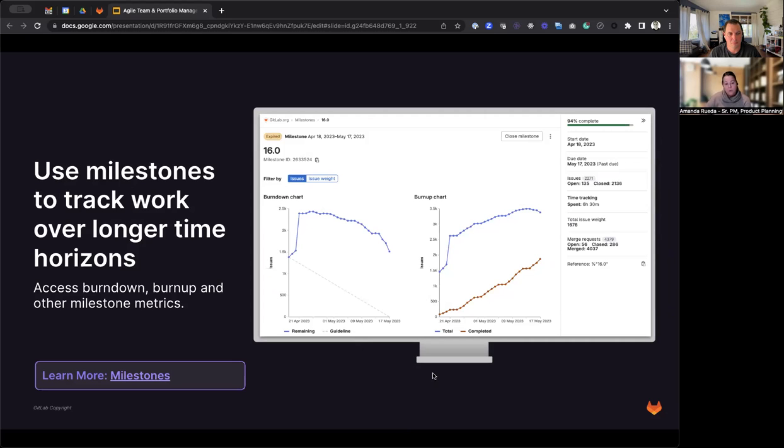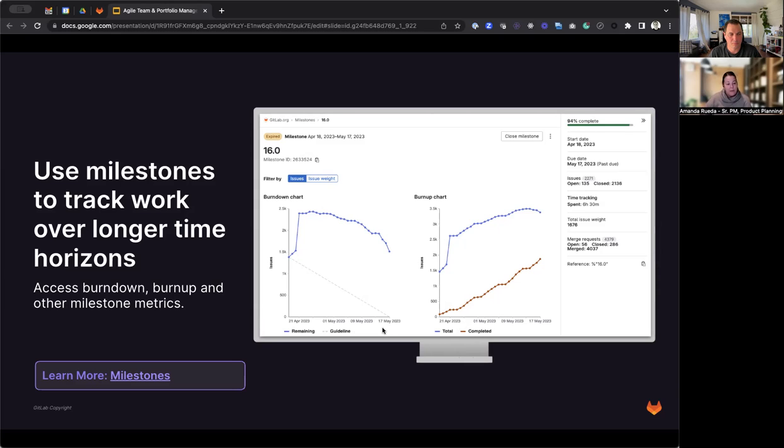Milestones play a central role in the planning process, serving as time boxes for extended planning horizons, such as program increments or release planning. They go beyond simple containers for work and are designed to represent specific and strategic time-based goals. When assigning issues to milestones, epics inherit the milestone start and end dates from the delivery workstream, helping align your desired dates with your team's projected delivery dates and keeping your roadmap up to date in real time.